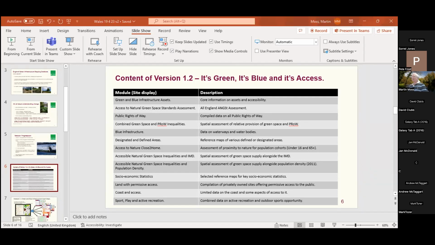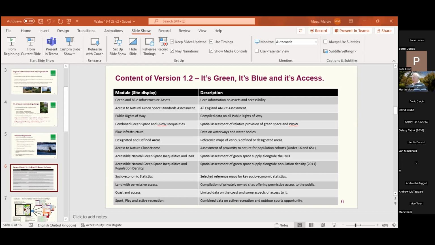And just to point out, I mentioned there was a deep dive, 1.5-hour deep dive. So this is the green infrastructure website itself. So you've got home here. This is what you'll come to. Under resources, there's a bit about training. And the second one down is the deep dive. If you are like me and you've got Amazon and you've got BritBox and you've got Netflix, but you still can't find something to watch in the evening, there's an hour and a half of glorious green infrastructure mapping detail. It's a click of a switch here for you to enjoy in the future. That does literally take an hour and a half.